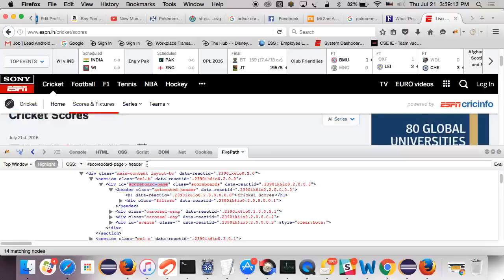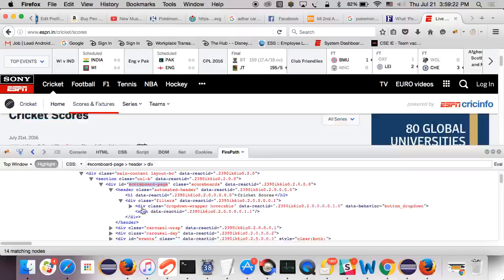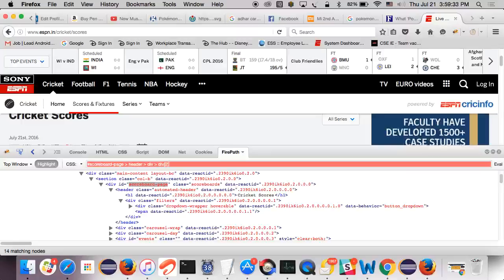So under my header now I want div, so I will say div. And under that div is another div, so I will say div again. Remember, like in XPath, if we have multiple divs, we don't have to do this. It will automatically figure out which div you have to go to. You just say div, or however many divs within child divs there are. Your tag name can be qualified with a class name for it to be able to figure it out as well.